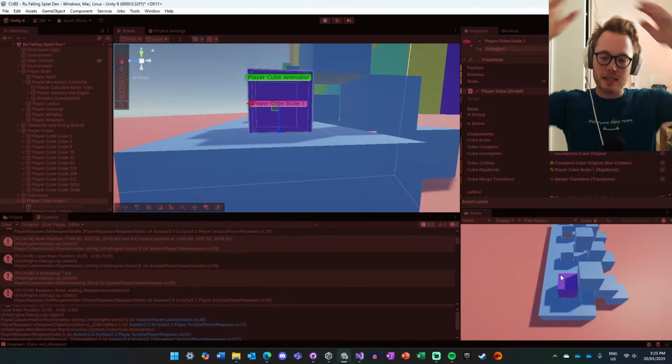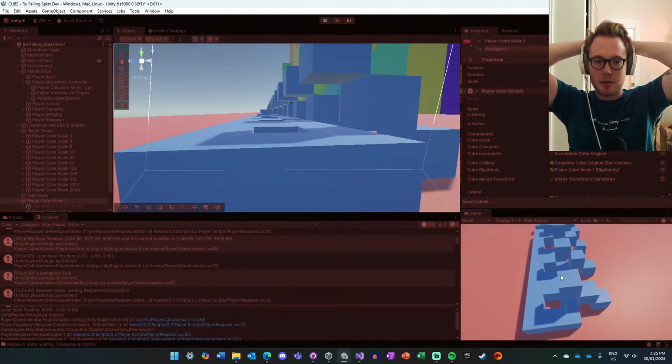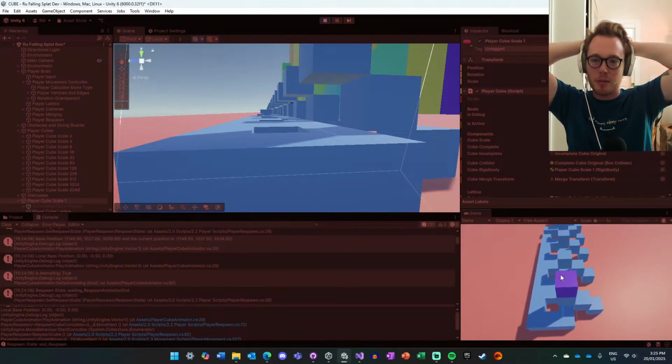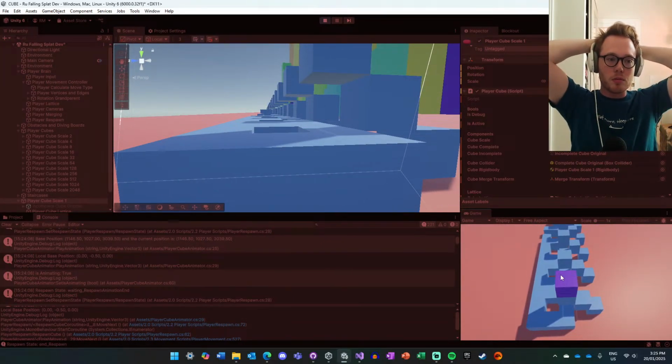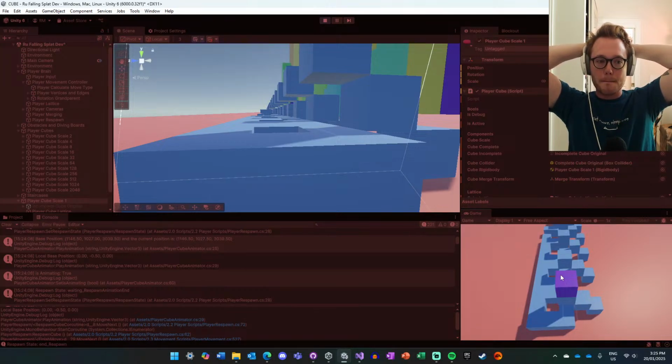I think the easiest solution to this is going to be to decouple the animation from the player cube, I think. Because just doing it in local space is such a hassle.